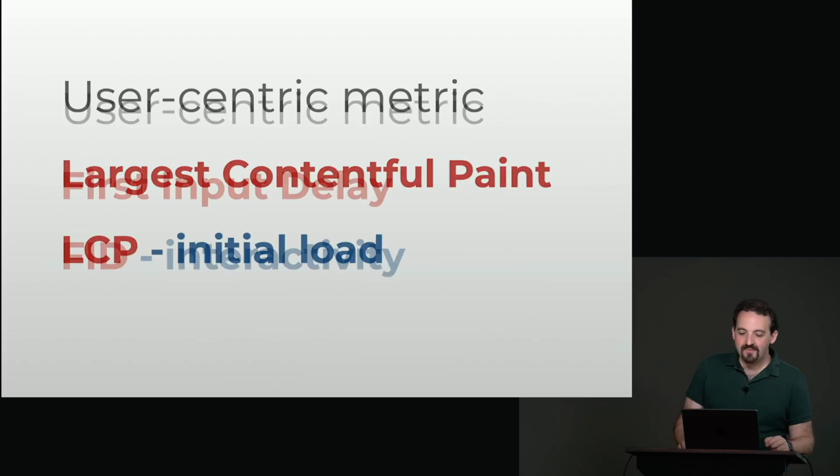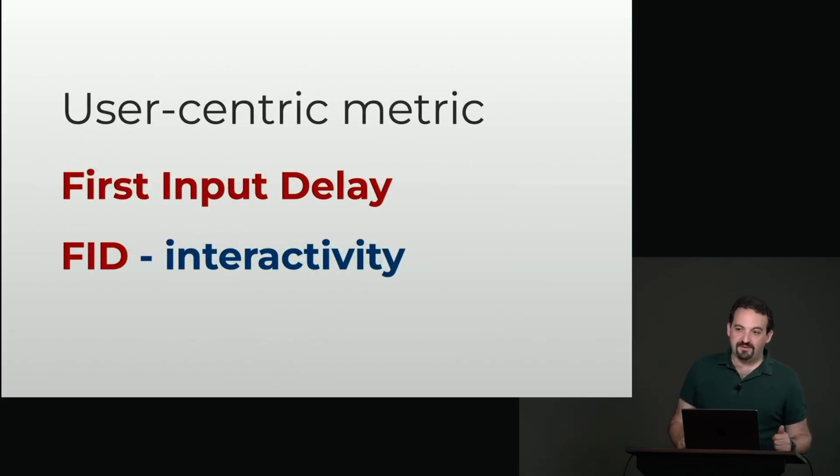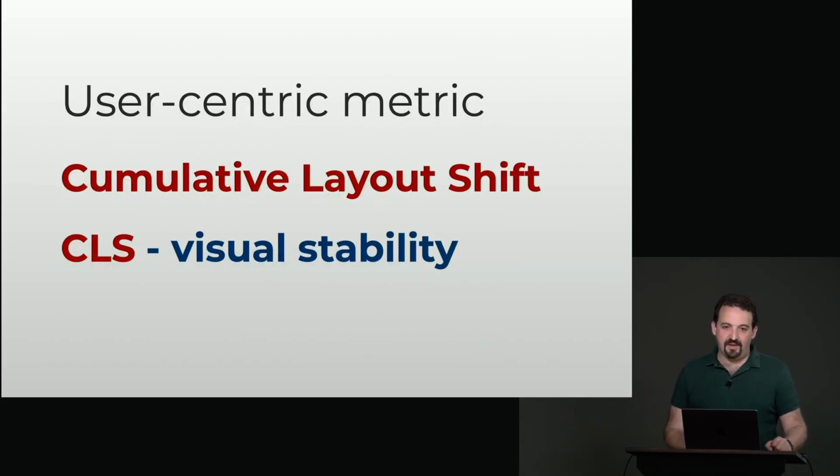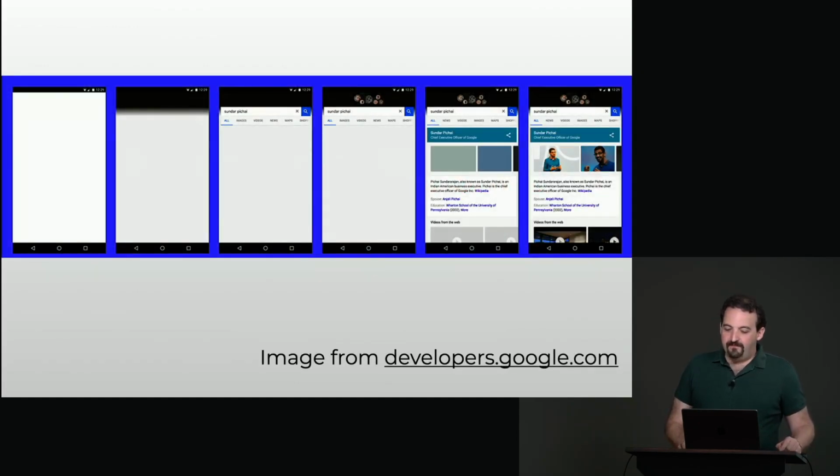Okay. First input delay, then it checks interactivity, so at which moment you are releasing the thread enough to, for example, interact with the content, and the visual stability, that we don't want the content to shift around while the page loads. So, for example, we can actually try to see here different metrics in which moments they are happening.